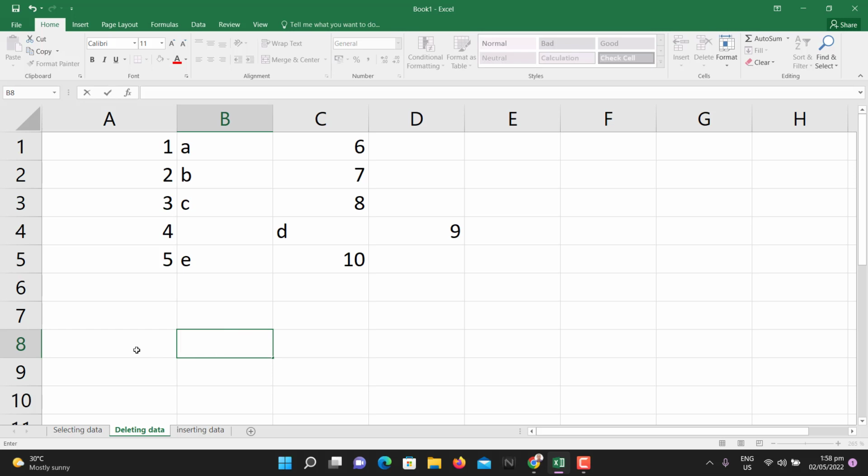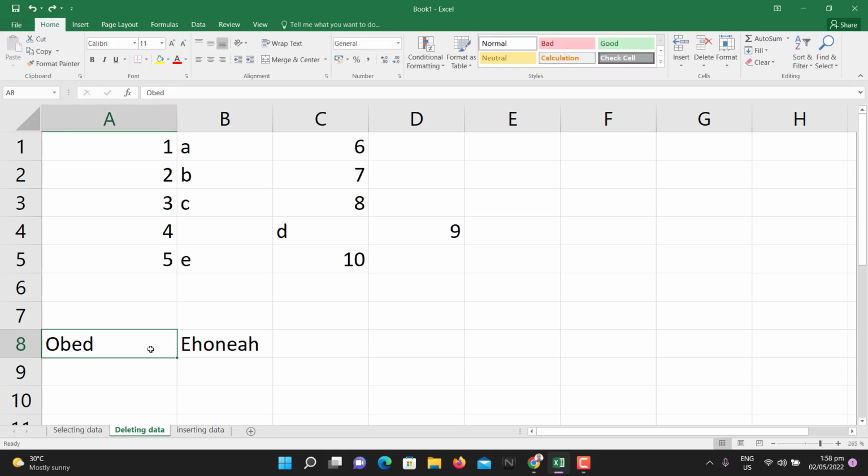When I did it for the first one using the delete key, the insertion point was nowhere to be found. But when you use the backspace, you have your insertion point in there. So it is common to use either of them, but you should rather use the backspace when you want to type something into the cell. All right, so if I want to type something into this cell and I want to delete the current content, I'll press the backspace so that the insertion point will come for me to continue to type.